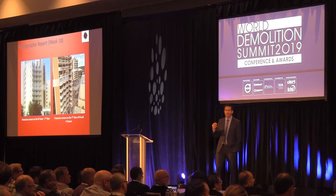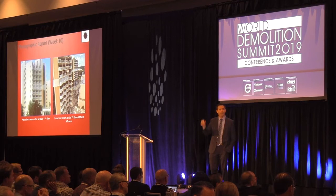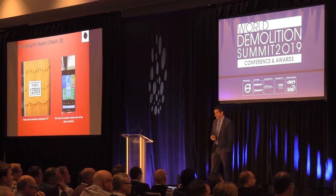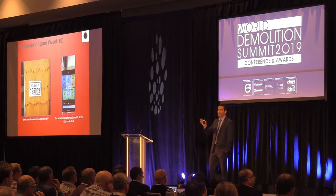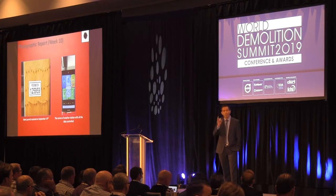We installed protective screens on the 7th floor of Tower H, M, and C — protection on the pillars and also on the building to ensure no flying debris would reach the area, because we had three 5-star hotels and nothing could go wrong. We received the demolition permit on September 14th. We also set up a weather station to monitor wind, because we needed the wind blowing toward the island — not toward the hotels or the ocean — at the time of the implosion. We found that 85% of the time the wind blew in the right direction.